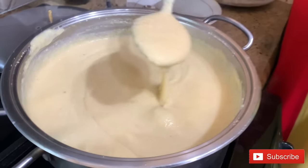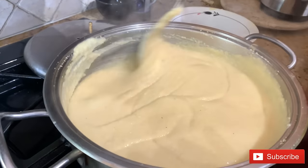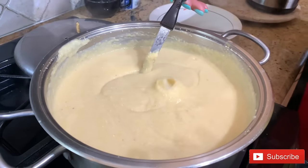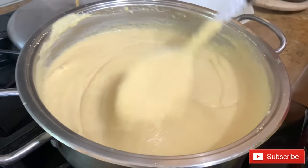It's not necessarily that you have to put the supplegen in it. Cornmeal porridge, you don't have to add coconut milk, you don't have to add supplegen in it if you don't want to. You just do it how you like it and for your family. But we like the richness, because we don't eat this every day, so when we do it, we just go all the way. We do it up.